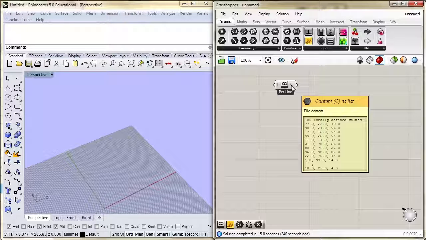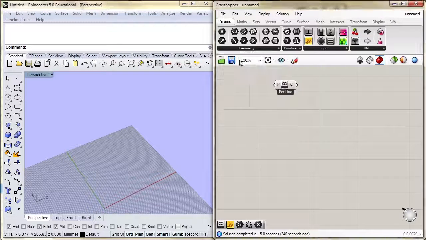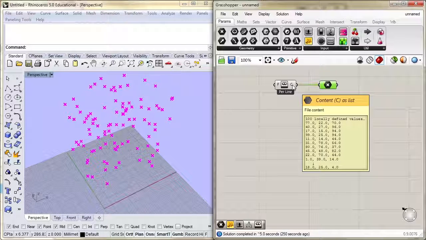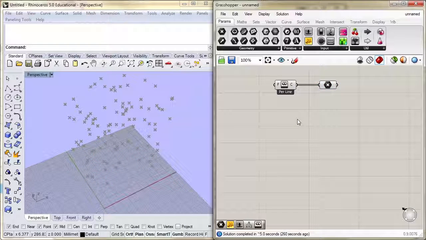Because the data is so simple, we could actually just go to Params, Geometry, and Point. We don't need to go in there and parse it or do anything. There we go. It's simple enough that it can just generate points out of it. Otherwise, we would have to go in there and split the data by the commas and reconstruct the points. But in this case, it's just fine. We don't need to do that.